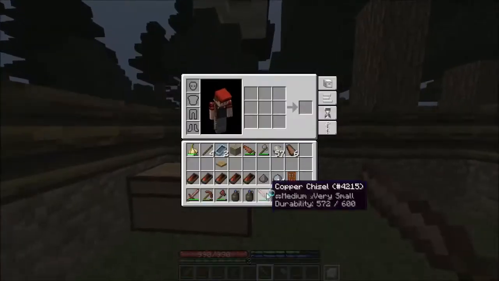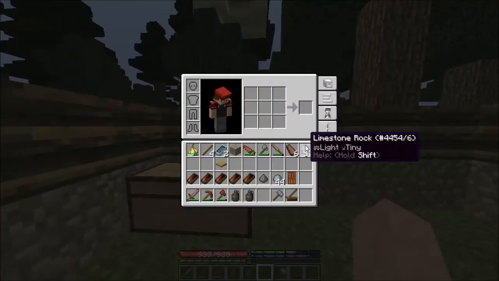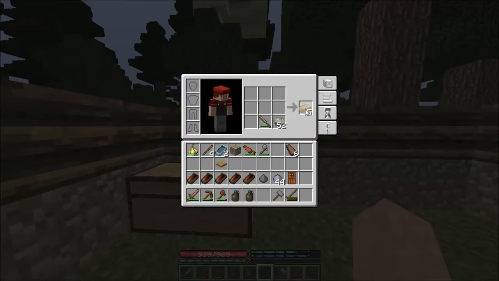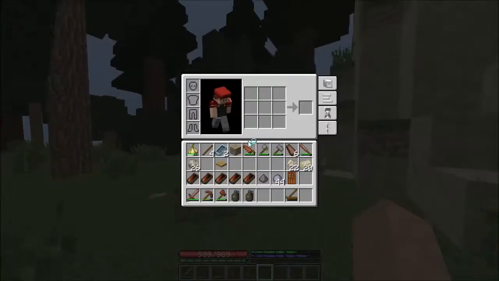But now that we've got the chisel, we should also be able to make bricks. Yes. So we can take those bricks. I'll go ahead and make, I think I'll make 20 of them. And then we take this limestone, turn it into flux, and I believe we also need some sand.